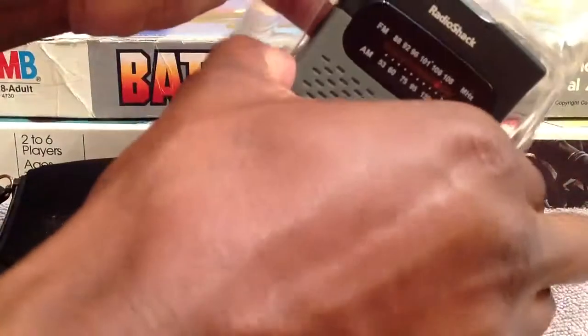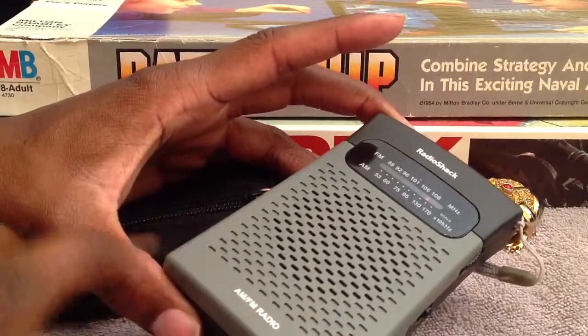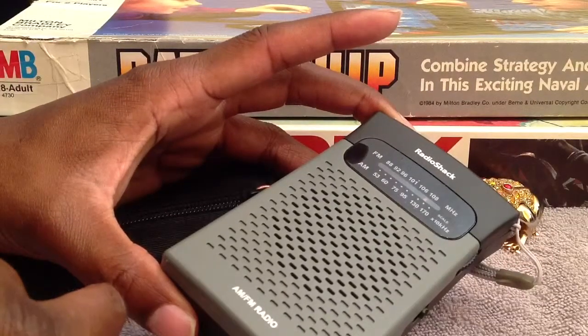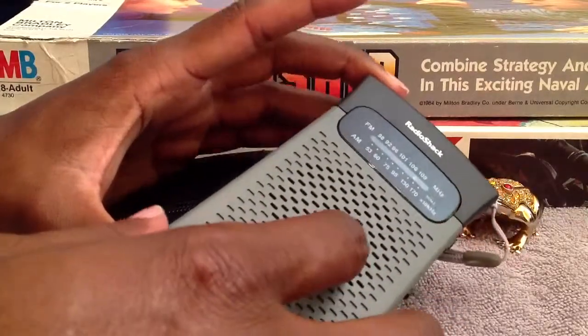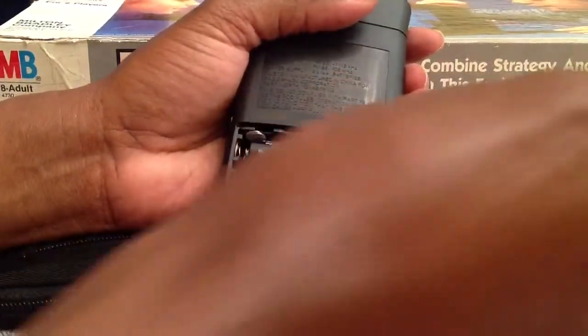Let's see if it still works — it should. It's got that new plastic smell. This is going to go into my everyday carry. I've got my 72-hour bag and I already have a small radio. But also in my emergency kit that I keep at home, I'm using basically some military canisters, and I have a crank radio which I showed you — I keep that in there along with some band-aids. You never could have enough radios, in my opinion, to make sure that you can listen to what's going on.